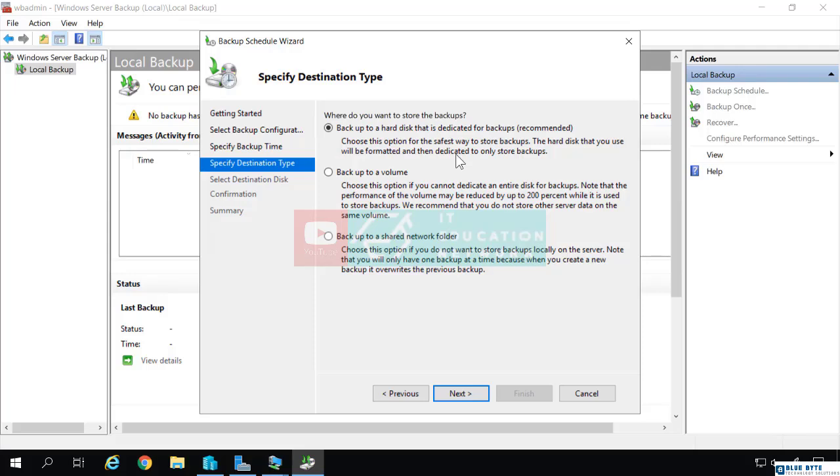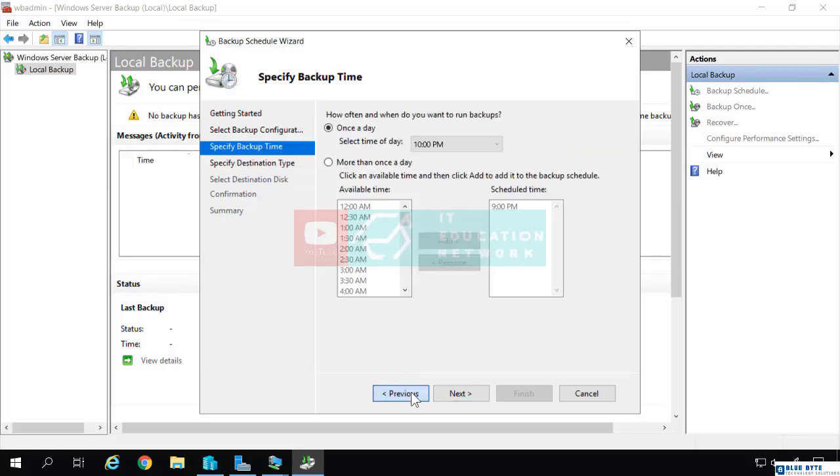Now, those of you that have been in IT in the past, you may have backed up to a tape. That is no longer an option. If you want to have your backup stored on a tape, what you would have to do is back up to a drive. Then from the drive, you could have it written to tape. But natively, there's not going to be an option that would let you choose to directly back up to tape.